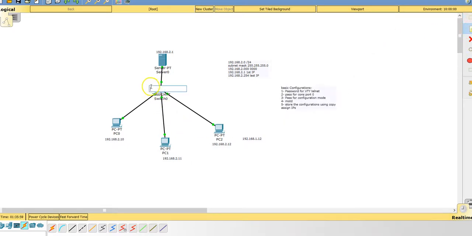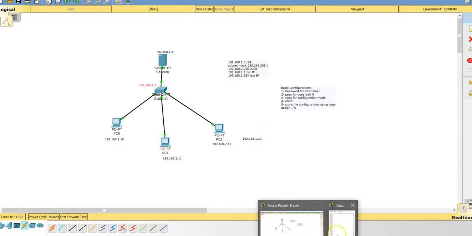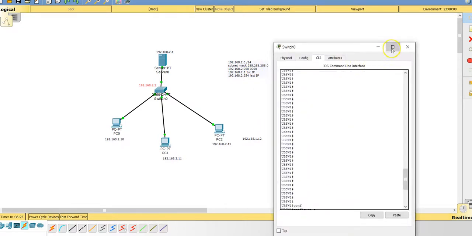We have to label everything for reference: 192.168.2, for example. So 2.1 for the server, 2.2 for the switch, and our subnet mask will be 255.255.255.0.